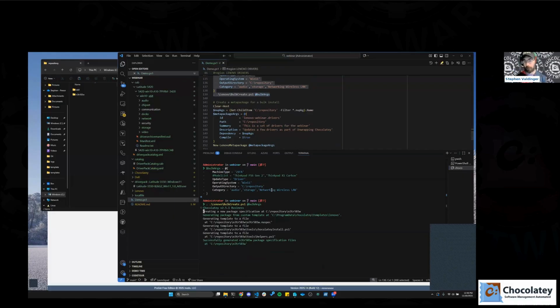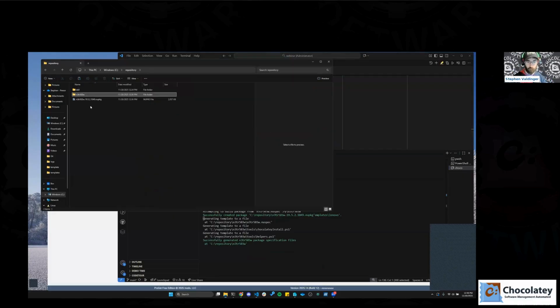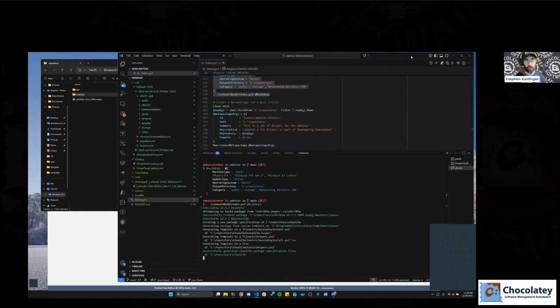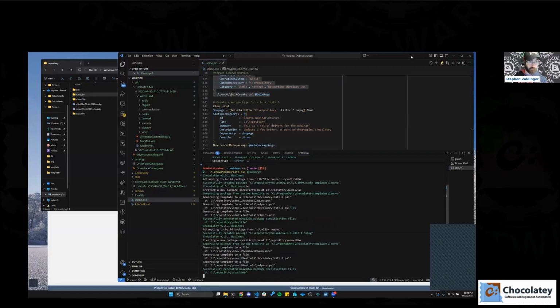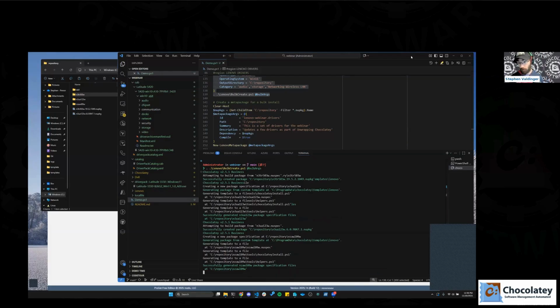We don't have to worry about all these weird names anymore. If I'm going to create a bundle of packages that I want to install all at one time, I can lean on Chocolatey to do that for me. So instead of relying on tooling from the vendor to create these driver packs or whatever, I can lean on Chocolatey to do the same thing in potentially a more sane way.